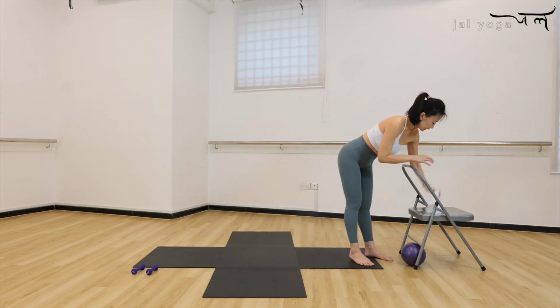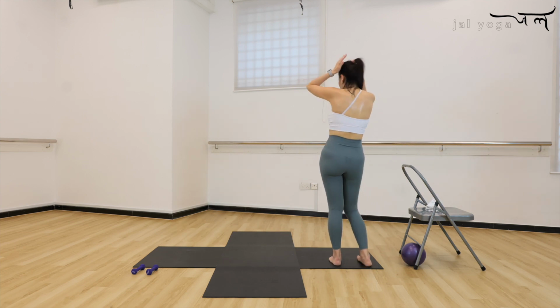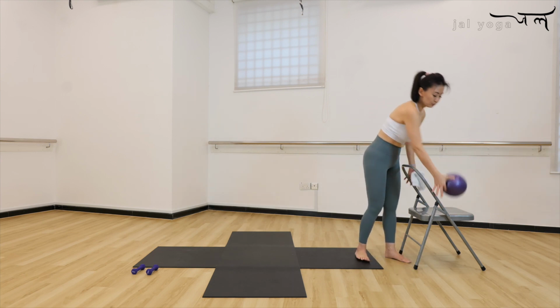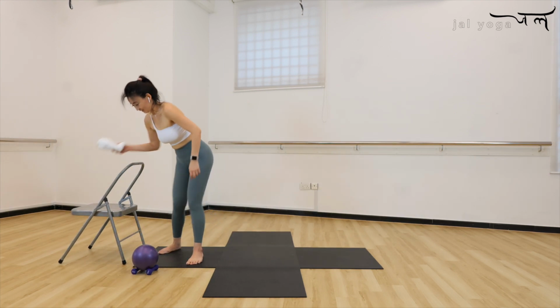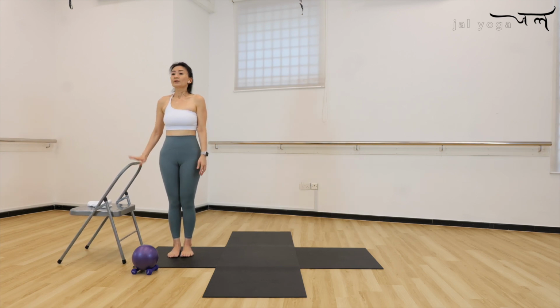Okay, we're going to turn to the other side. Okay? Which means that I might be facing you, the back. So what I'm going to do is I'm going to shift the chair over here. And we can do the opposite sides. Perfect. Okay? Same thing. Side profile to bar.